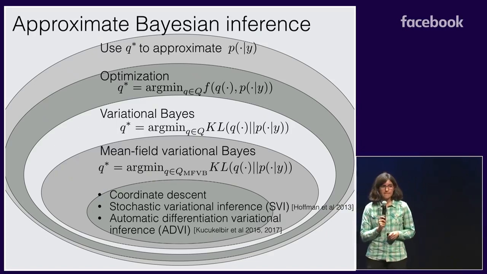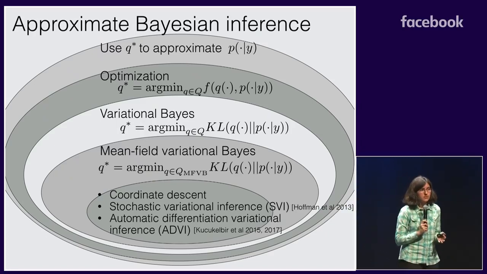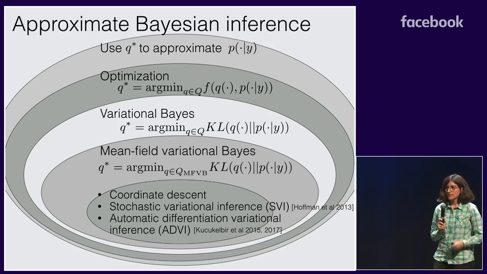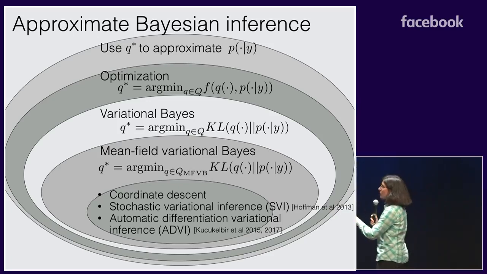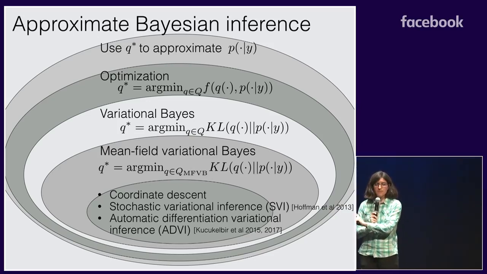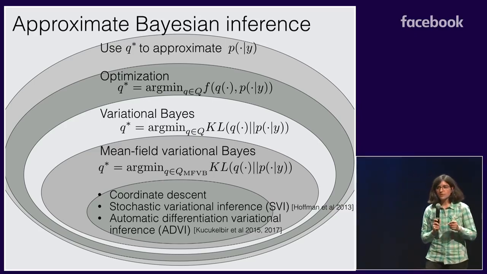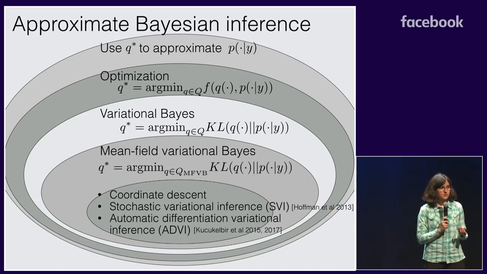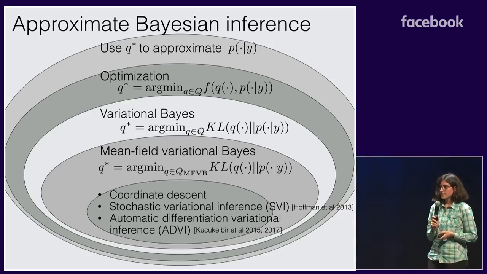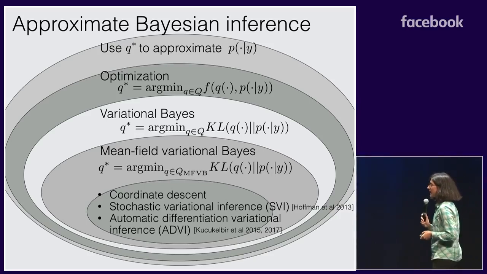And then it turns out we can automatically do this with the magic of automatic differentiation, with automatic differentiation variational inference. Okay, there are a lot of other choices that we could make for optimization here, but all of them, when we apply them to the mean field variational Bayes problem, are still mean field variational Bayes. And so it's worth our time to understand not just the optimization procedures we're using, but in fact, what is the problem we're even trying to solve, and is it doing what we want? And so that's what we're going to spend some time on now.